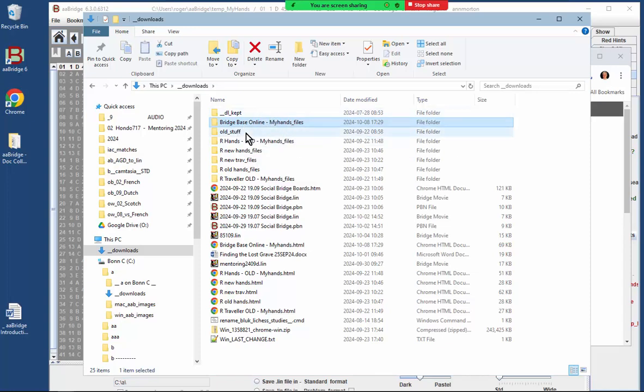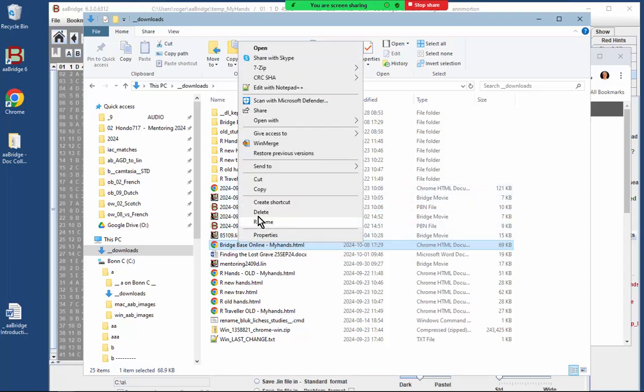That's a folder, and it also creates one of those. Where is bridge base? Oh, there it is. So what BBO does, rather than trying to work out what they call it today, is it just looks for new HTML files you've saved into here.